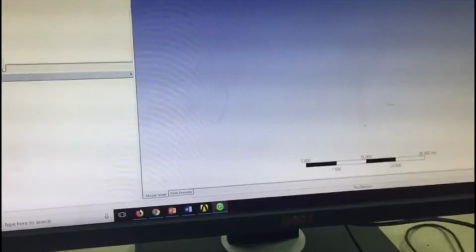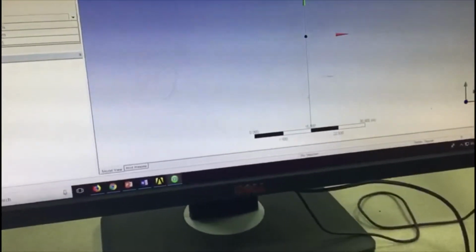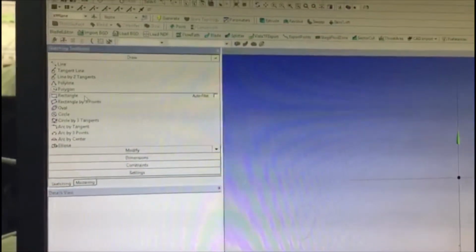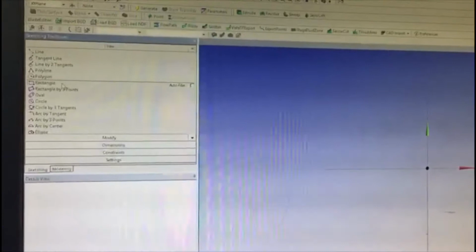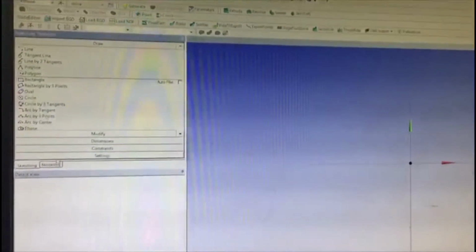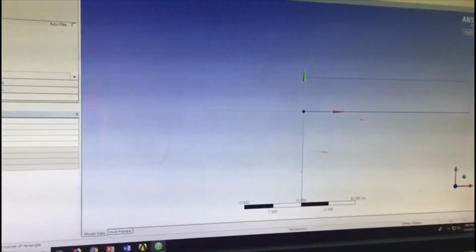Now we only need to create geometry in the XY plane, so we choose the XY plane, sketching. First we create a rectangle. Since our problem states that it has to be an infinite length, we're going to make a large difference between the diameter and the length. So first we create a rectangle, and then we modify its dimensions.